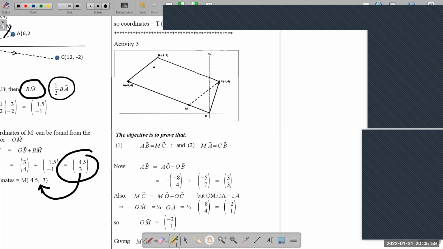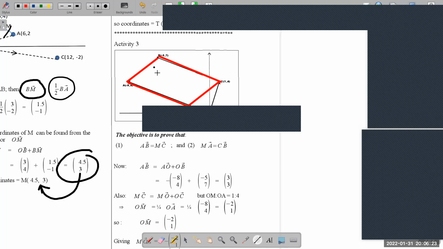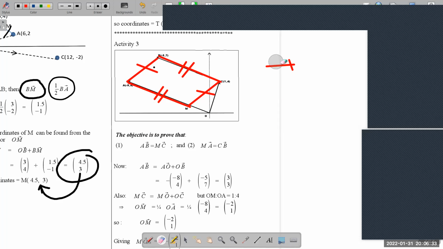This here is similar. This is the only thing that I need to touch on. I have not seen one question where they brought a parallelogram, but guess what? It's still simple, because check this. If you got 2 vectors and they're parallel, look at that. Boom, boom. And you have another 2 vectors that are parallel, which is what? This here. What shape do you realize is going on here? To remember. Everybody see that? So these 2 lines and these 2 lines and this line and this line. Once they're parallel, you know what law we use when two lines are parallel. They're just a multiple of each other.